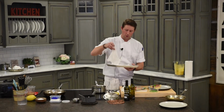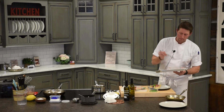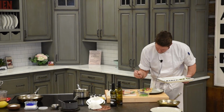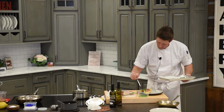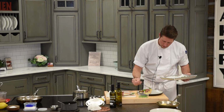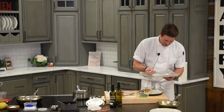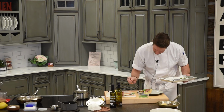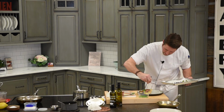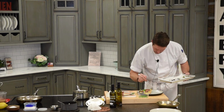And I've got some of these microgreens that come from a place called Chef's Garden in Ohio. You've got some baby beet greens called bull's blood. Some shiso. Some red vein sorrel, which tastes kind of like a green apple. Actually an apple, not a pear. It actually tastes like an apple. And this is really up to your discretion about how much you want to add. And a little bit of radish sprouts.